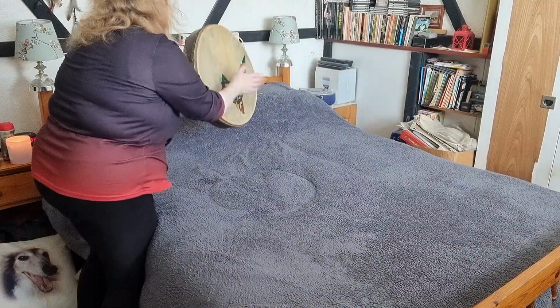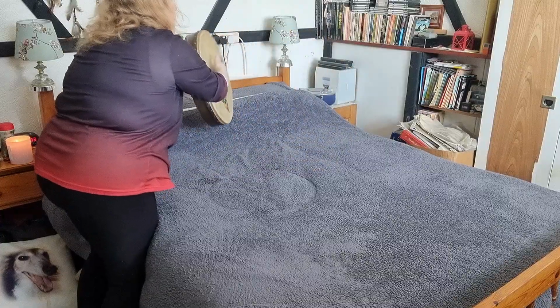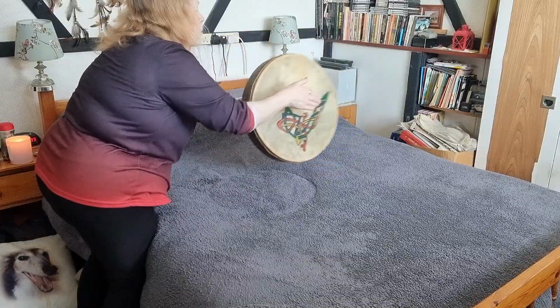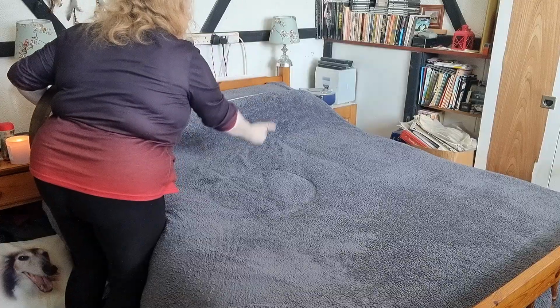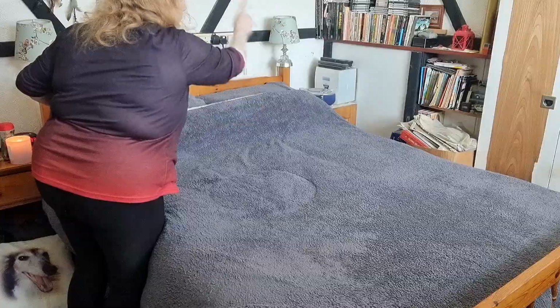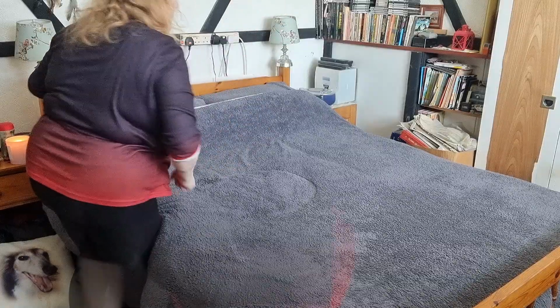You can use your drum because music, that helps. "Owl is strong, owl is bright, guard my soul throughout the night." Drawing the sign of Algiz upon your bed. And guys, that's all there is to it.